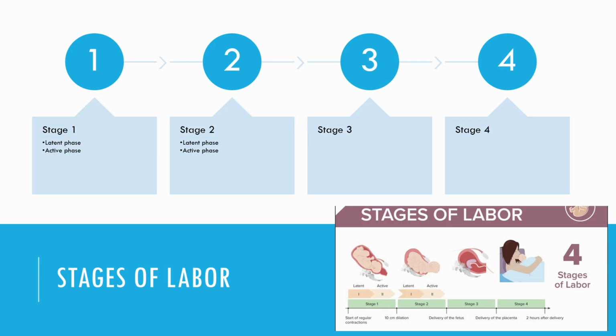All right, let's start talking about actual labor. So those are things that can lead up to labor. Now we're going to look at the different stages of labor. Stage 1 of labor is broken down into different phases. This is the longest part of the labor process. Stage 2 can also potentially have 2 different phases. And then we have stage 3 and stage 4, which we'll talk about. The bottom right of this slide has a nice little visual representation of the different stages and phases of labor too.